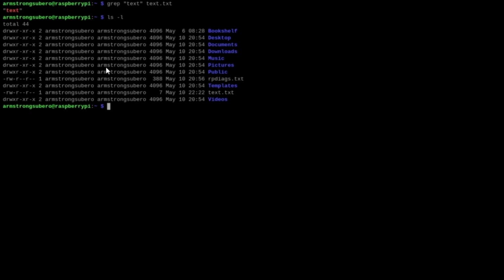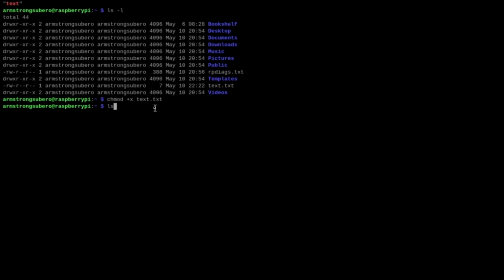So the quickest way we could change the execution status of the file is we could say chmod, kind of like change mode. And we go with +x, right? So we want to add execution permissions to text.txt.